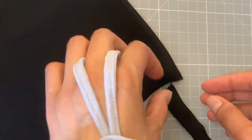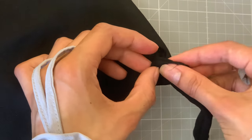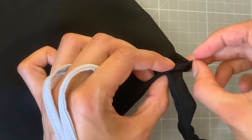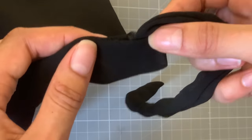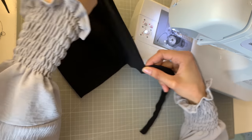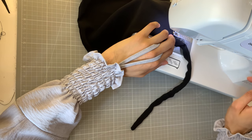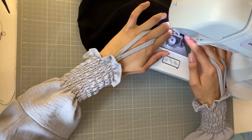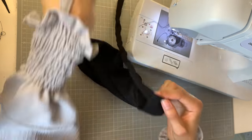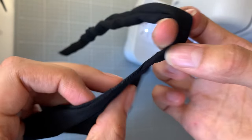Now we take the niqab strings and we will attach them to the front part of the niqab. The zigzag stitch of the string belongs inside of the niqab. It is placed like this. Sewing the niqab strings onto the niqab will automatically close the gaps that we have left open before. I use the zigzag stitch so that the fabric doesn't ripple open. It is okay if it doesn't look the best. This part will be covered by your headscarf anyways.